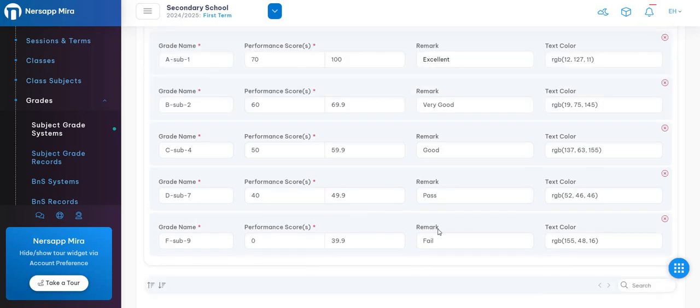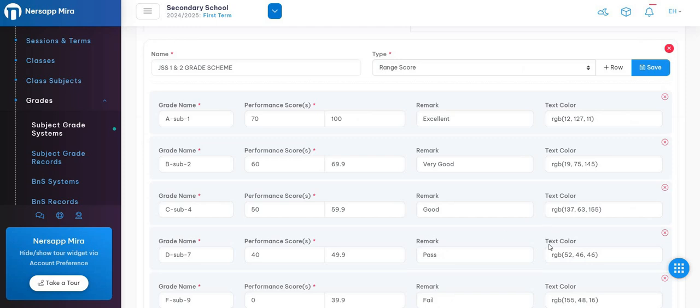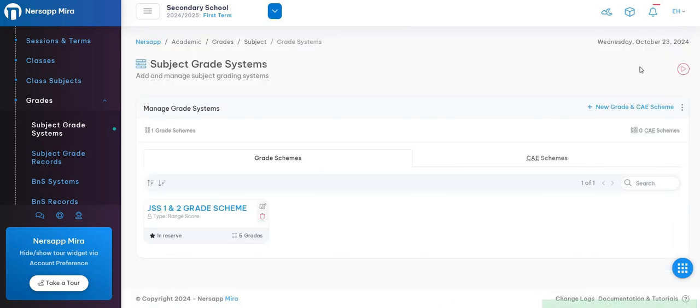When you're done creating this, you click save. This will add the grading scheme. Here, as you can see, we have one grading scheme in senior secondary. You can see for JS1, JS2, the score range type is in reserve mode, and it has about 5 grades. To edit this scheme, you simply click the button, make some changes. When you're done, you click save.